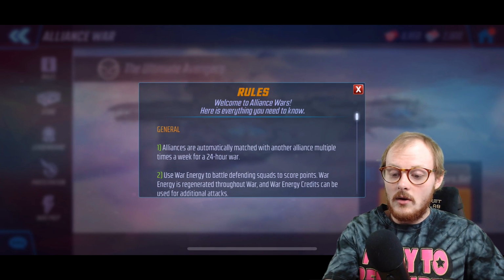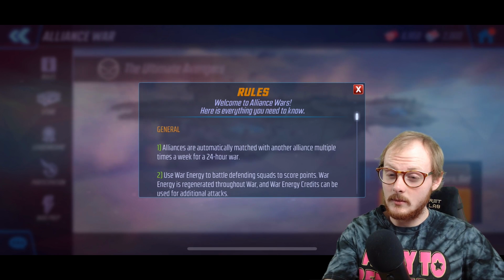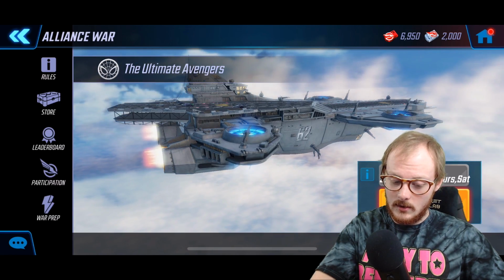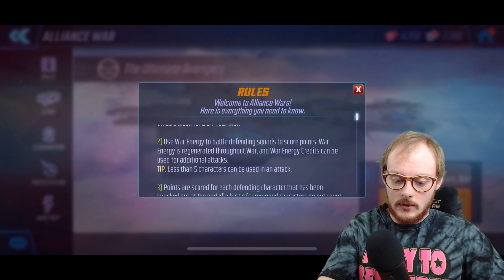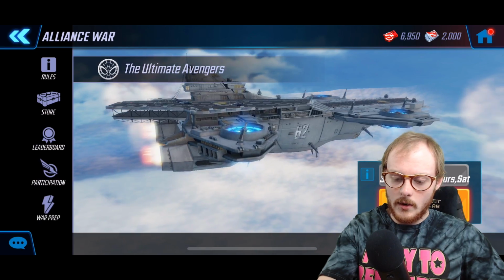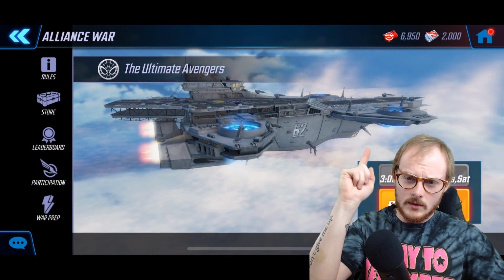So let's see. Alliances are automatically matched with another alliance multiple times a week for a 24-hour war. So it looks like it's going to be Tuesdays, Thursdays, and Saturdays. Then, the war energy to battle defending squads to score points. You can see the war energy when the war is going on. It's going to be right next to the currencies up there.